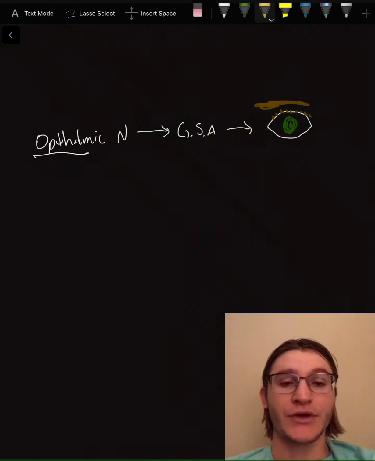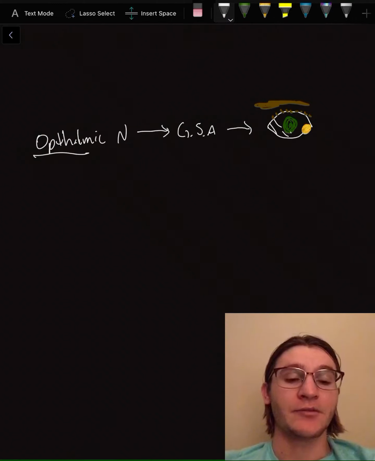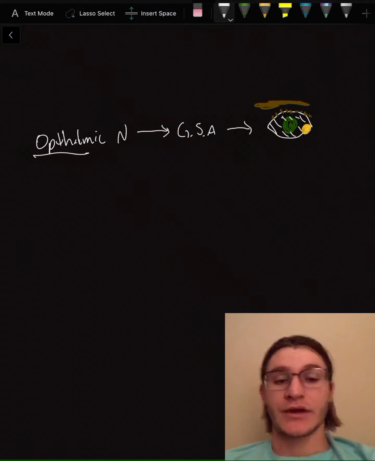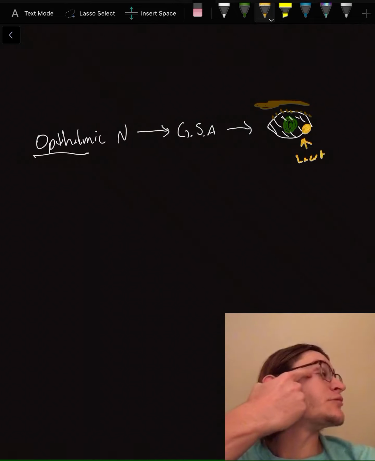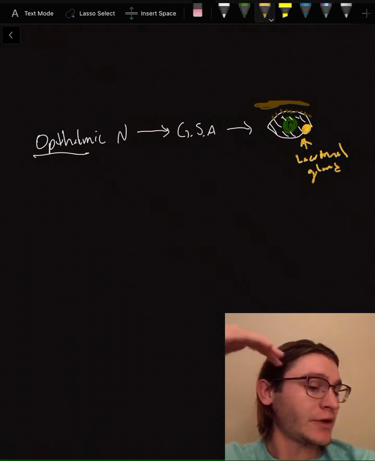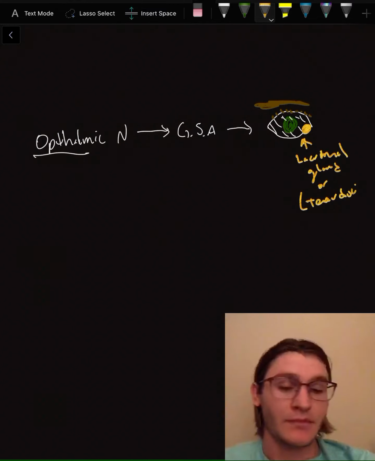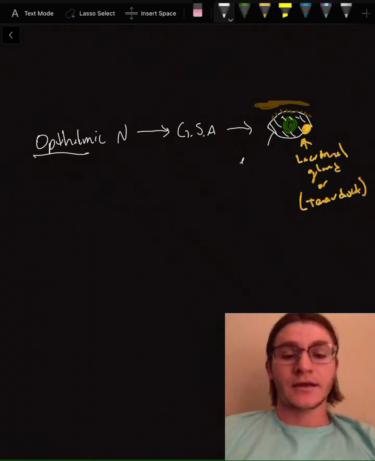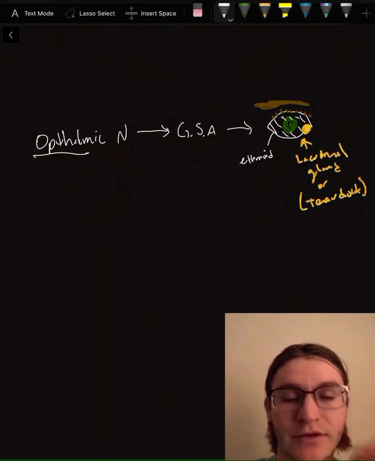So I drew out a pretty green eye. Then we're going to have the lacrimal gland in there, and the ethmoidal bones on the underside of the eye. Primarily, the ophthalmic nerve is going to branch from the trigeminal nerve through here, and it's going to be right behind the eye. We're going to talk about the different foramen and spaces that it can go through. So, let's finish drawing this up.